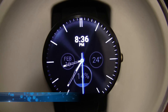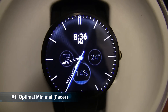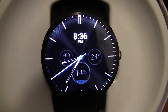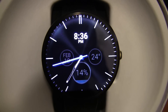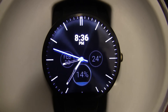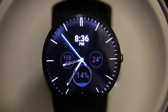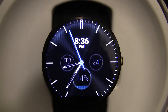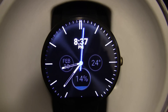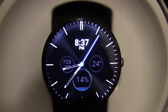And now we are up to number 1 which is Optimal Minimal. I quite like this watch face because it has got a bit of a classic analogue look to it, though at the same time it also gives you the time in digital format so you can quickly glance at the watch face and find out the time without having to work out where all the hands are. To the left you have got the date, currently February 10th. To the right you have got the temperature, 24 degrees Celsius. And underneath there you have got the battery percentage, currently 14%. So it has basically got a classical look to it, though at the same time it is very functional in regards to the information that it provides you.